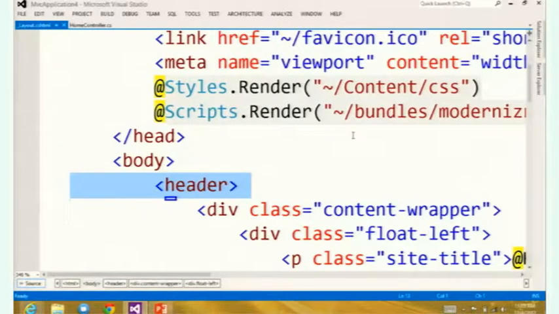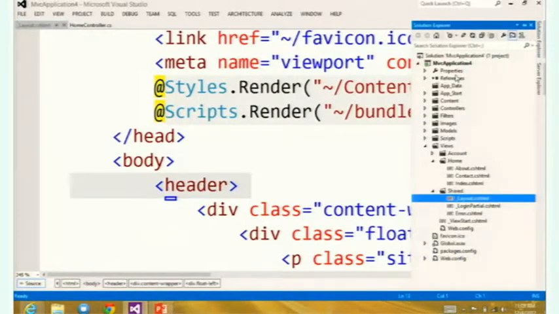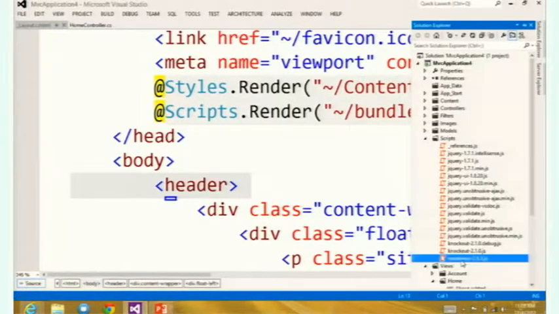So now, we've got our standard stuff, and then all of a sudden, boom, header, right? So this is a header tag, and again, this will work for you in something like IE6 or an old Firefox or something, because if we look in our scripts, we have this Modernizr.